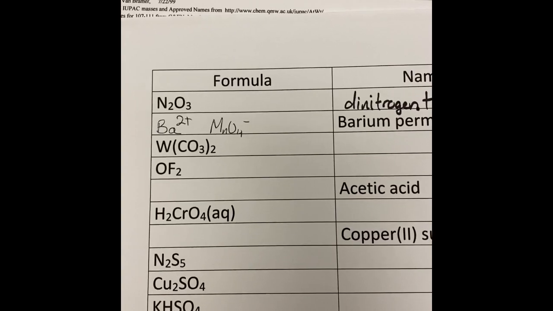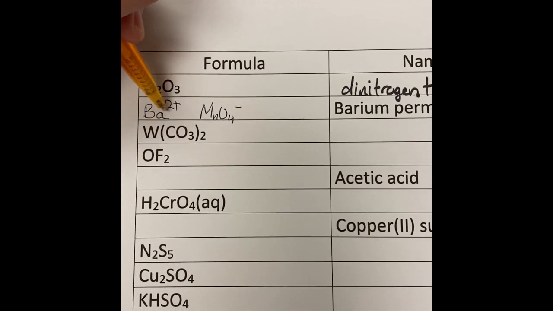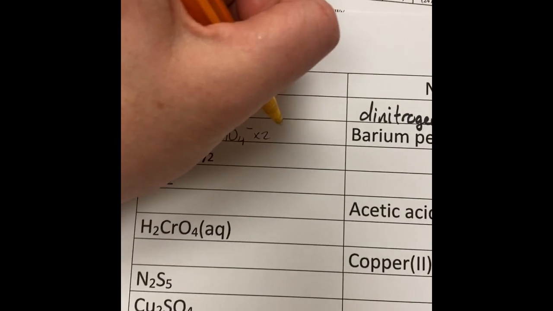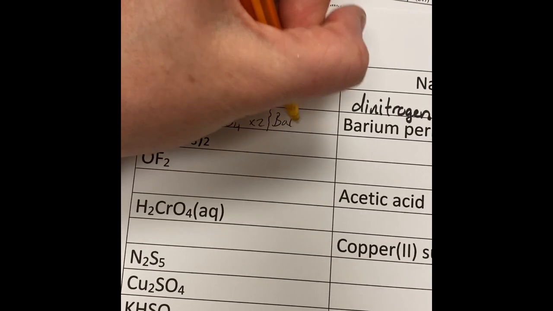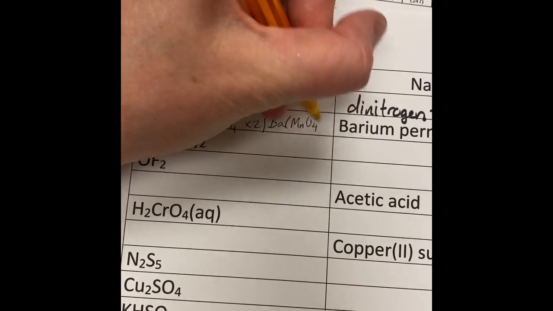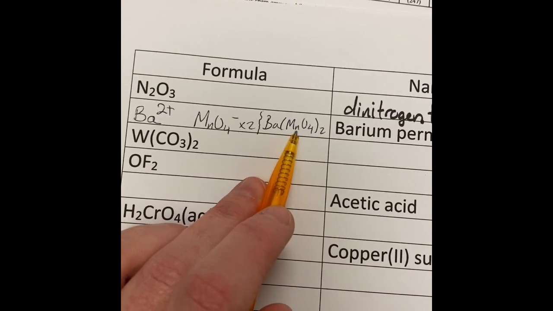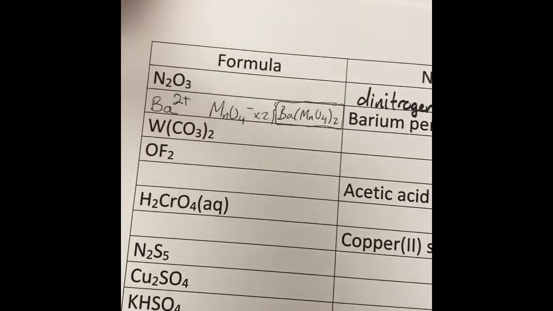Now you just need to cancel out the charges to get your neutral compound. So in looking at this, I got a 2+ here, a -1. We need 2 of these -1s. Anytime you have more than one polyatomic ion, you're going to want to use parentheses to represent that, because you want it to be 2 entire permanganates. These things stick together. And this is my answer right there.